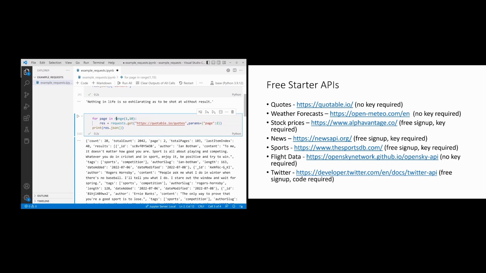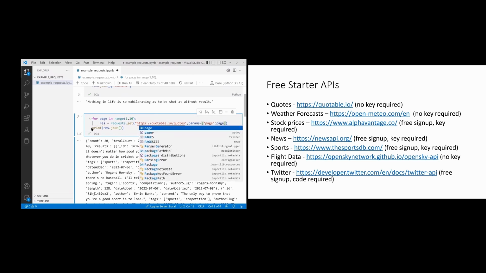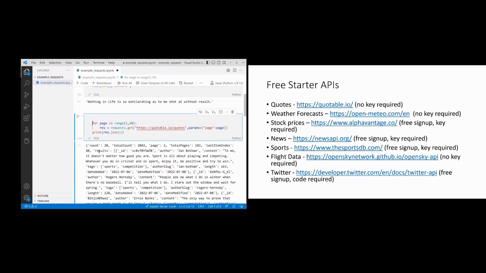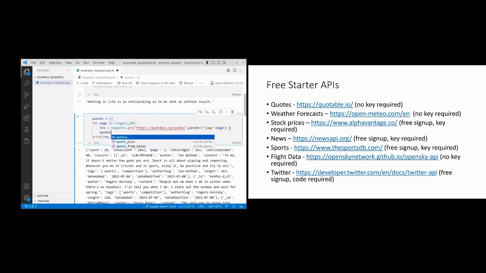Then I'm going to make a request, and I'm going to get a particular page. But what do I do with that page? Well, I'm going to store all of the quotes that I get, and you can see the results has a list of the different quotes. I'm going to store that in a list of quotes. So I'll start with an empty list of quotes, and then I'll get the response, and then I'm going to do quotes.extend with the data that's in the results field.